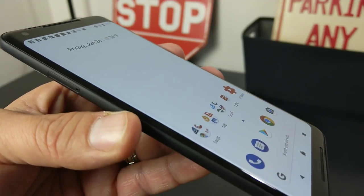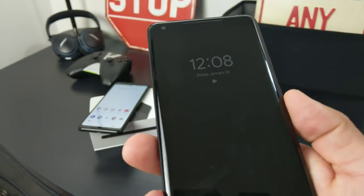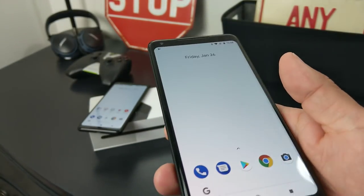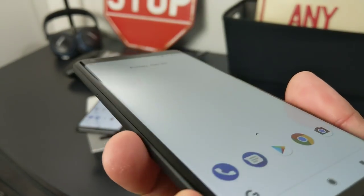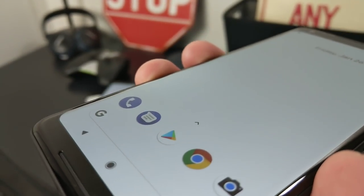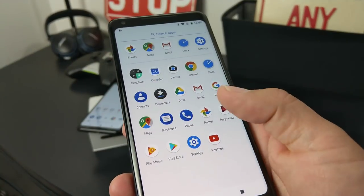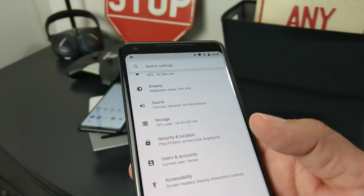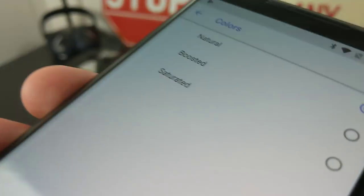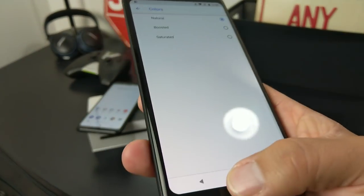Now I'm going to show you the new one so you can see the difference, and then I'll compare the two — you tell me if it improved. This is the newer Pixel I picked up from Google. This one was manufactured in December and I just received it this week, so it left the warehouse end of December. This is on natural look, colors not saturated or boosted. If you go into Settings, Display, Advanced, Colors, you can see that natural is selected.